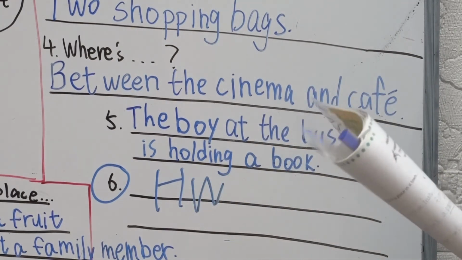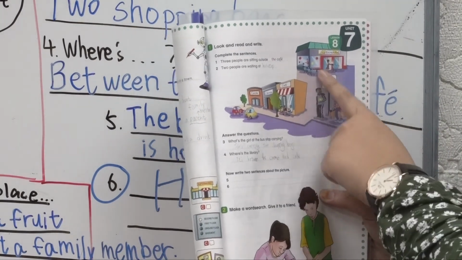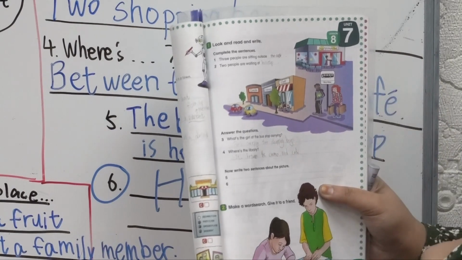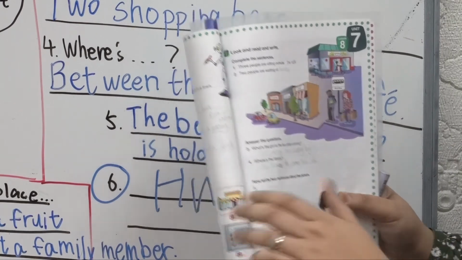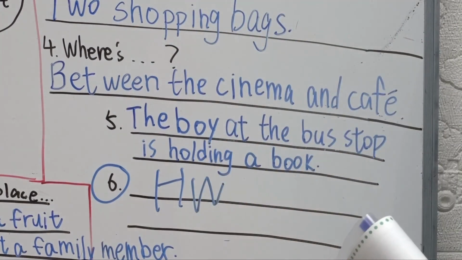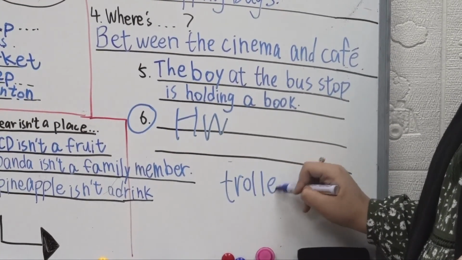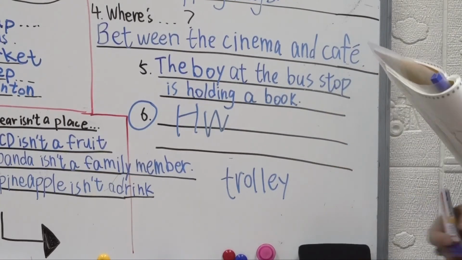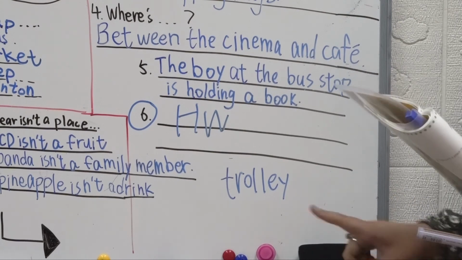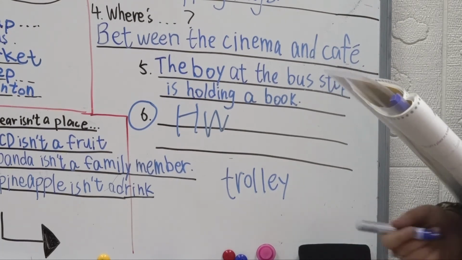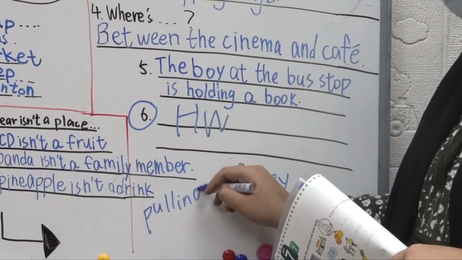So there are a few things we haven't talked about, including the supermarket, right? You may talk about the girl, right? She's carrying a trolley. Let's say not carrying a trolley, let's say she's pulling a trolley. So trolley is spelled as trolley. So trolley is a thing where you put your stuff in when you're going to a supermarket, right? She's pulling a trolley. Pulling is spelled as pulling. Okay?